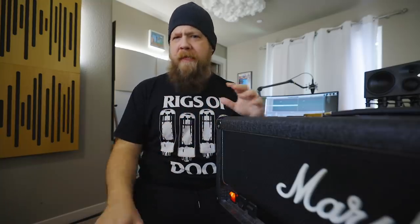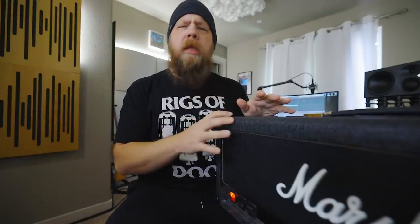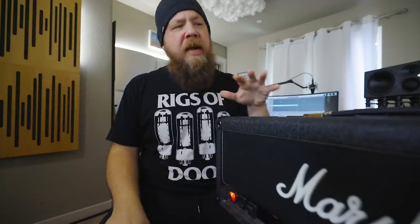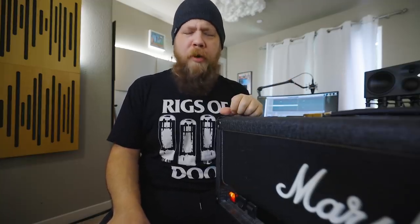The clipping is different. The overall voicing of the amplifier is different. This is a little smoother, with a less spiky top end. Also, this is a little bit more mid-range scooped, I would say, compared to the 800, at least my '85 800 that I used to have. This is what I always wanted my 800 to sound like, and I didn't know it until I plugged into the Silver Jubilee, which is just an incredible amp.